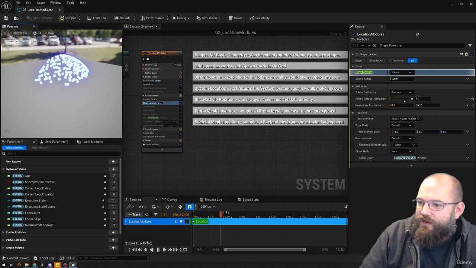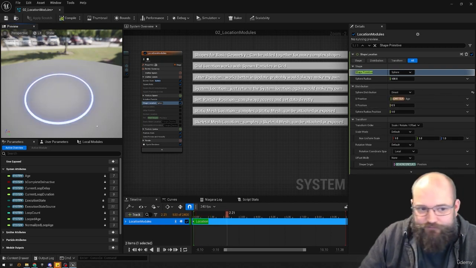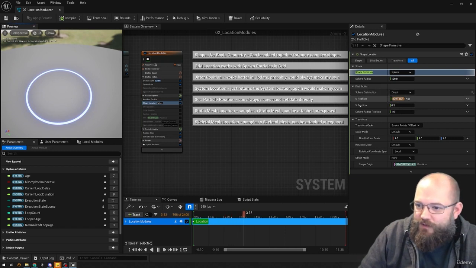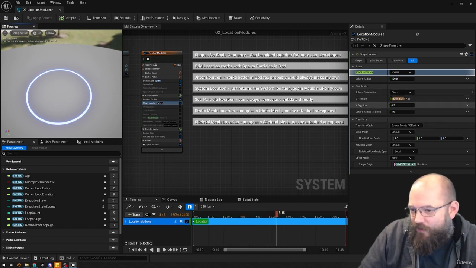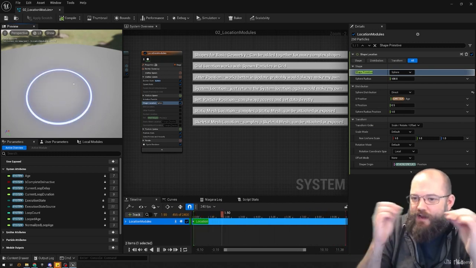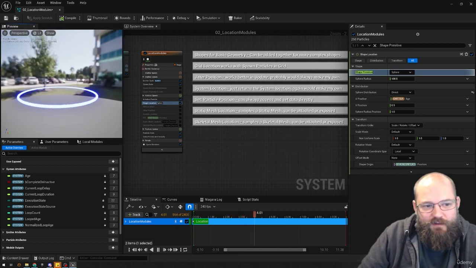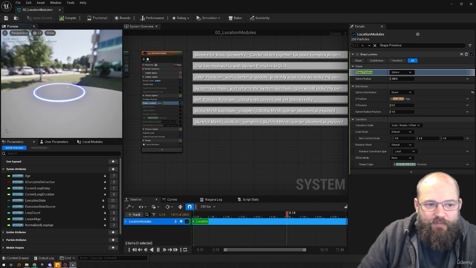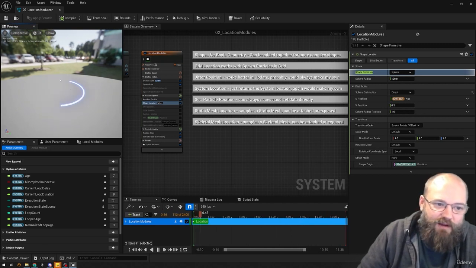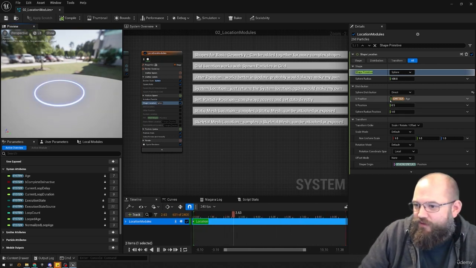If we change that to direct, we'll give ourselves a bit more control. Default here, you can see U position and V position. So we're always spawning now on the V position of 0.5. So that's the kind of middle circle, the widest point, if we look at our sphere this way. And then our other value, our U value, which goes around, in this case has been driven by the emitter age.